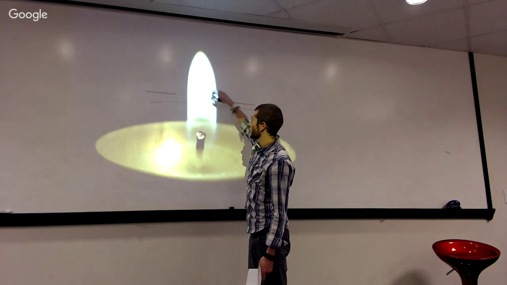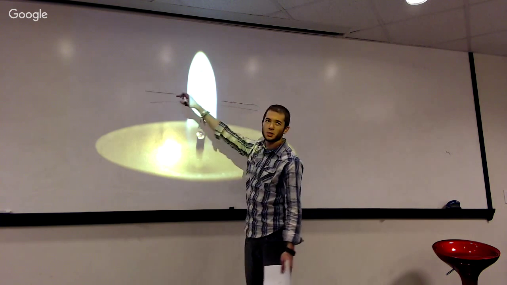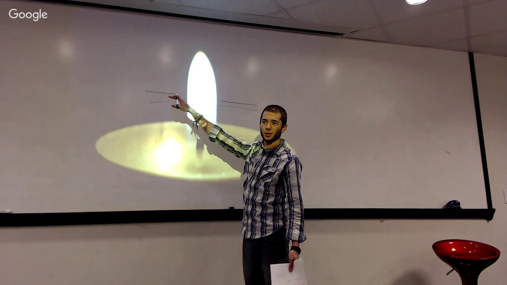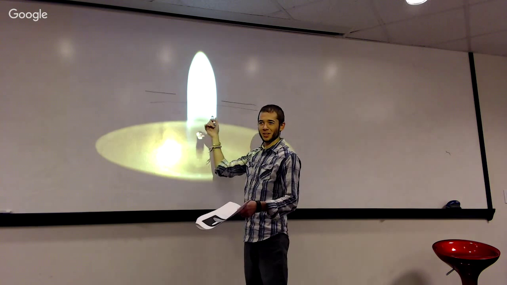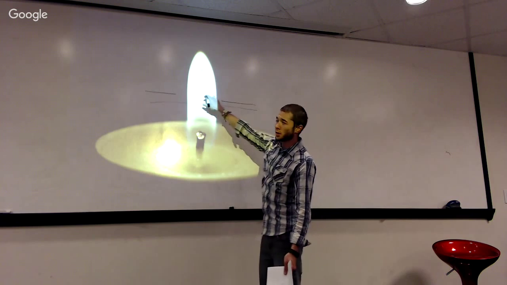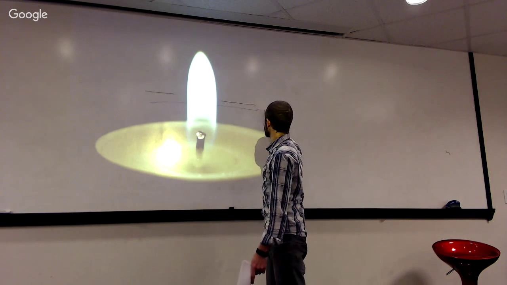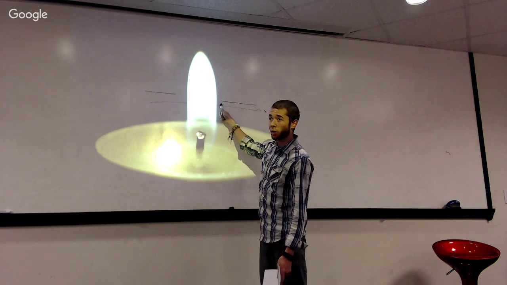So can I have a volunteer to follow the path of this line and just plot temperature that you would see along this line? Does that make sense what we're asking for? Any questions? So what? I don't understand. Okay, so this line is plotted against this axis. So let's make this just x and temperature. And so as I move along x on this line, I want to know how hot it is.